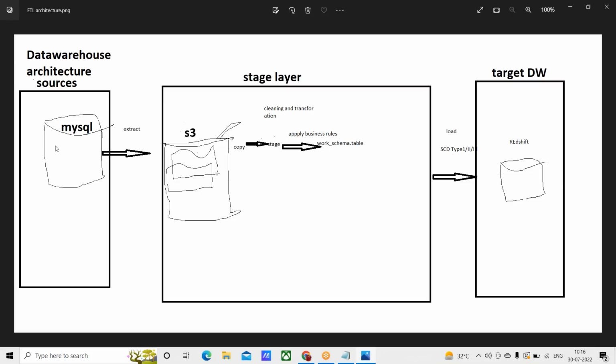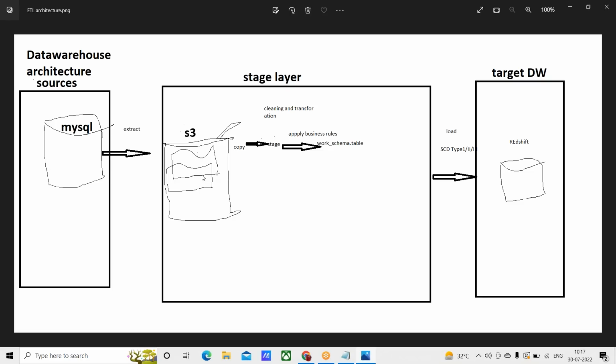At the end of the day, we will write a script, and the script will extract this data. See this arrow: it extracts data from that source. The source will have all the 24 hours of transactions that happened today, and they will be put into S3. In the AWS environment, S3 comes into the picture. S3 is the place where, if you want to process any data, you first place it. S3 is simple storage service. I'll talk about it later. So here we put all the data which we want to process.